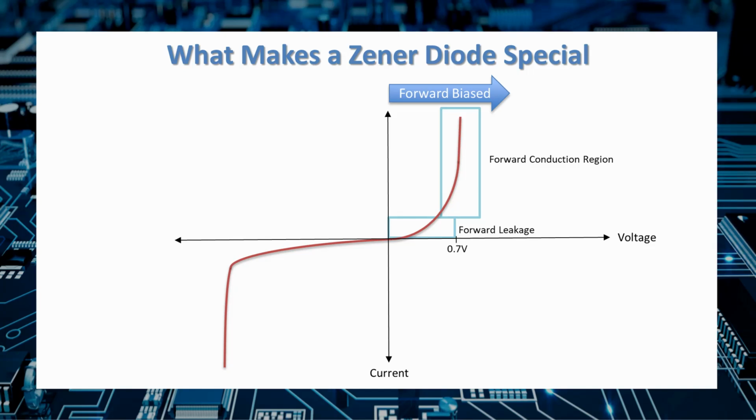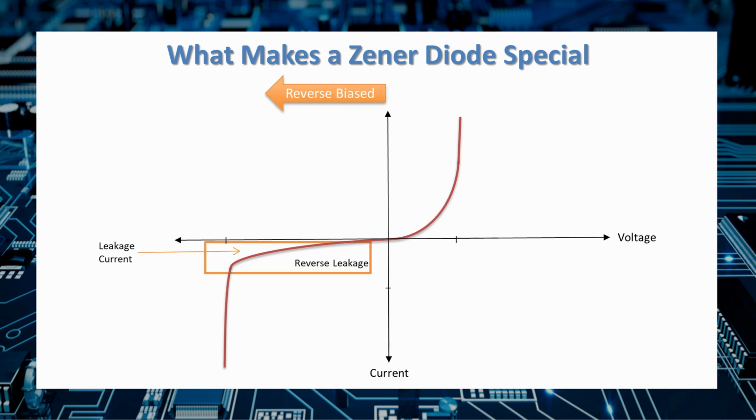So why Zener diodes? What's so special about a Zener diode? If you look at the characteristic curve for a Zener diode, it looks pretty much like the characteristic curve for any diode. There's some forward voltage leakage, and then a knee, and it goes into conduction at around 0.7 volts. Nothing special there. And when we look at the conduction curve for a reverse bias diode, it looks pretty much the same as well. We reach some reverse voltage, and it goes into reverse breakdown.